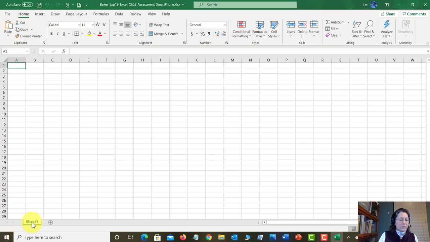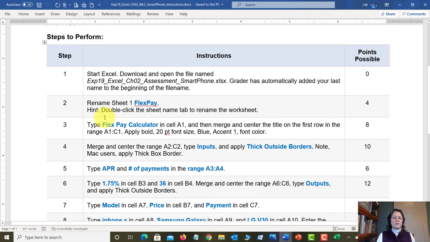So it told me I'm going to double click this sheet. Oops. And when it's selected, notice it kind of has that purpley color and my cursor is in there blinking, but because it's selected, if I type, it'll just replace what's there, and they told me to type FlexPay. Whenever I'm done, remember I need to hit the Enter key. So I did that. Step 1 or Step 2, success.